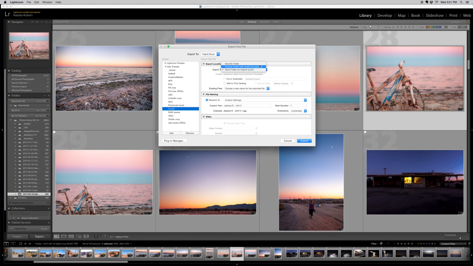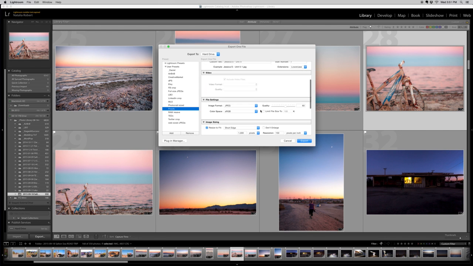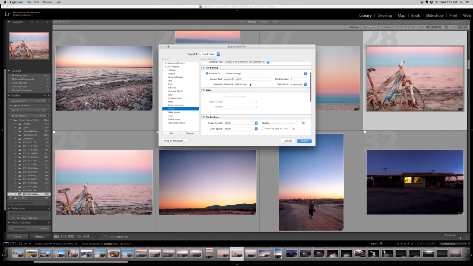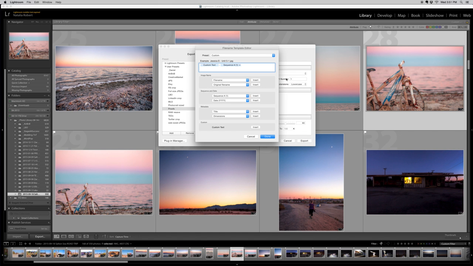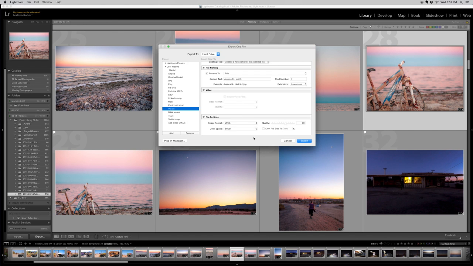You can choose specific or you can choose the folder later. And then you have settings for renaming your files. You can do them numbered, so you can do custom settings, you can edit, and you can add different presets for the naming of files, which is actually a pretty new feature that they've added into Lightroom.